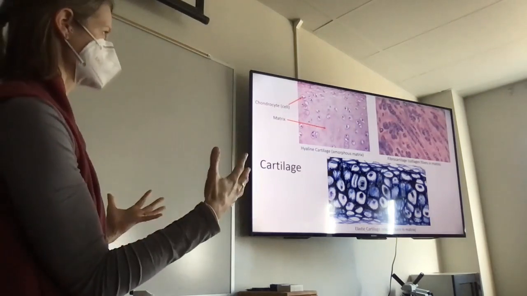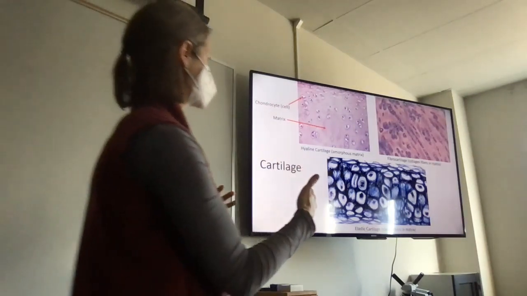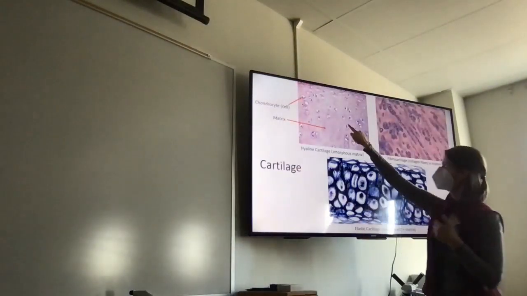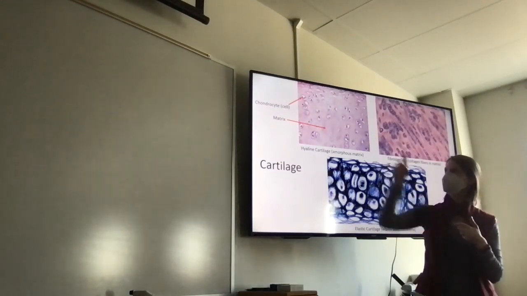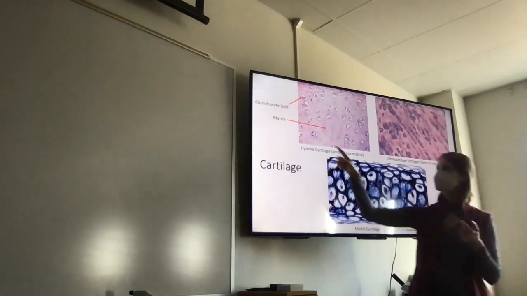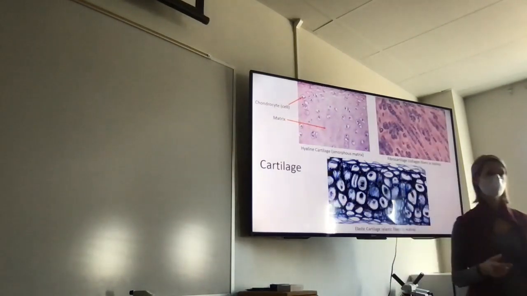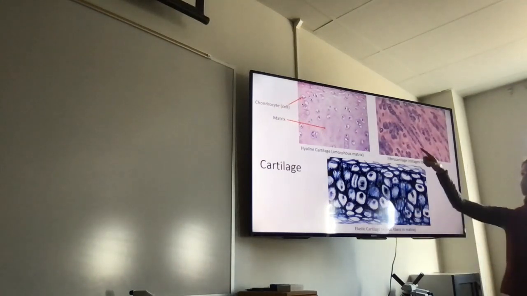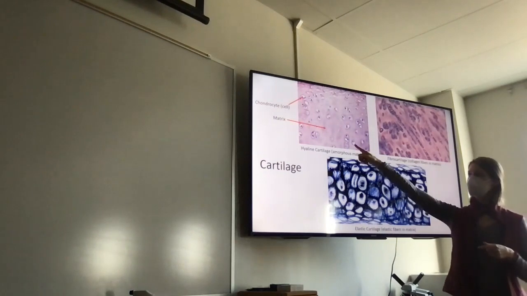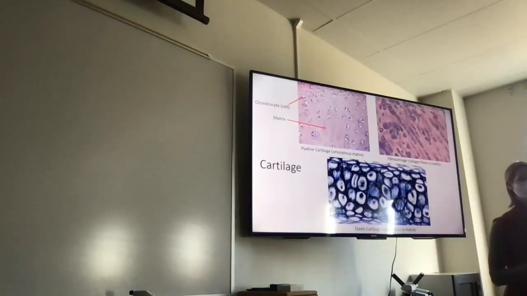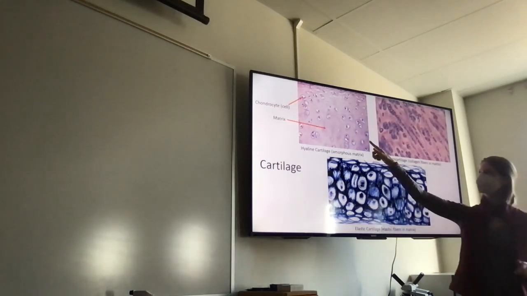Again, the cells are kind of spread out from each other, some more so than others. But all of these little white things with the purple nucleus in the middle are individual cells of cartilage. They're called chondrocytes. So chondro refers to cartilage, cyte just means cell. And in between all of that, you have this matrix, which is kind of a liquidy broth thing with some fibers in it. And this type of cartilage, hyaline cartilage, has a fairly amorphous matrix, so you can't really see any fibers. It's just this kind of blurry backdrop for these cells.